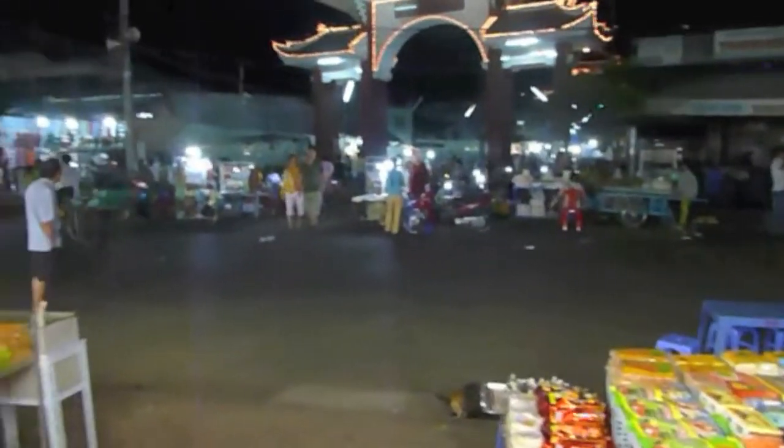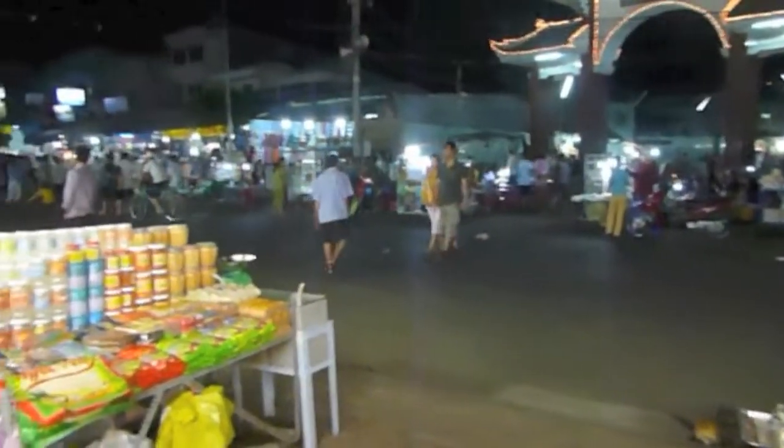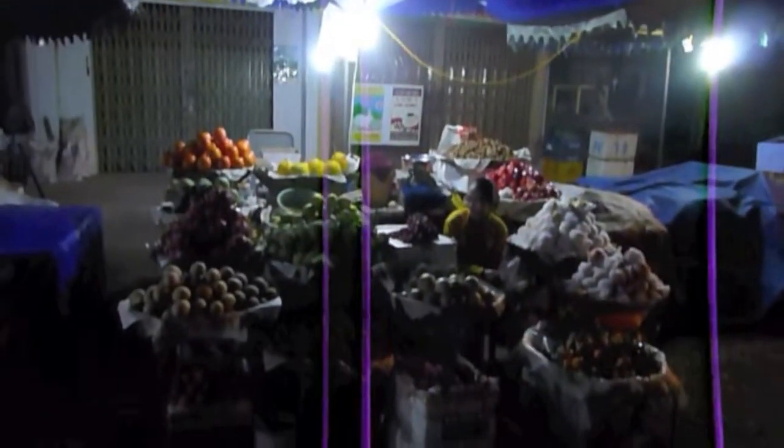We're in front of the temple area here, and it's about 10 o'clock, and as you can see, it's very lively. Vietnam never sleeps. So it's about 10 o'clock or so. Now that things are kind of slowing down, closing down, but if you can see, it's literally dead, but people are still here selling stuff. Some people are literally falling asleep in their beds and selling stuff as well.